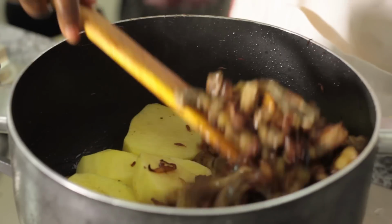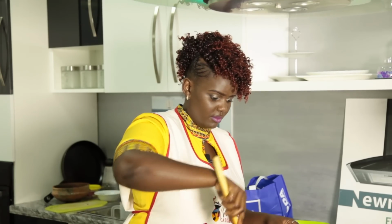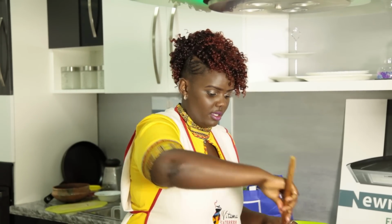So add in the potatoes, mix well. Then at this point, you cover this, let the potatoes steam a little bit, say 2 to 3 minutes, until you start feeling like now it's dried up and it's starting to almost stick to the bottom.